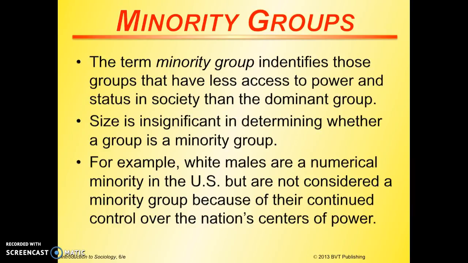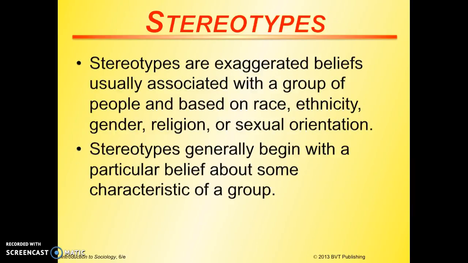So I want us to understand and remember that we have been talking about minority groups through this entire semester and have been exposed to dominant ideology, minority ideology, countergroups, subcultures, things of that nature. A stereotype is an exaggerated belief usually associated with a group of people and based on race, ethnicity, gender, religion, sexual orientation, ability, and things of that nature.